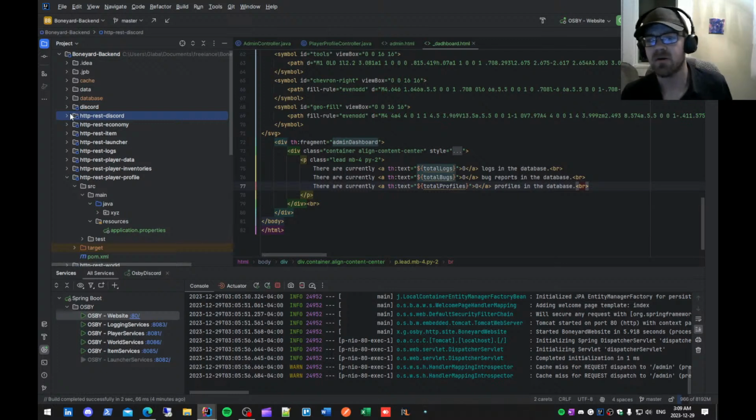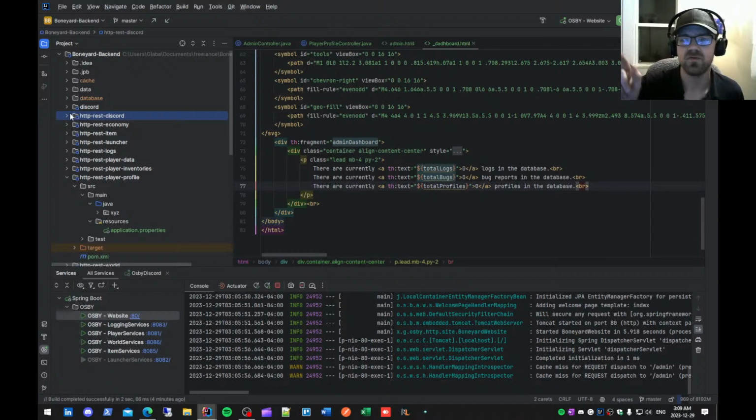Same thing with when they report bugs. I'm going to want to have it so that my developers can just check off a bug list that's done.